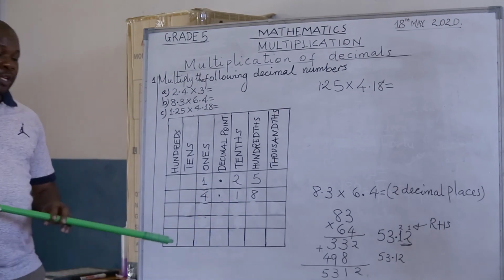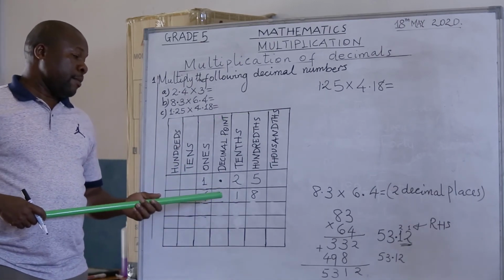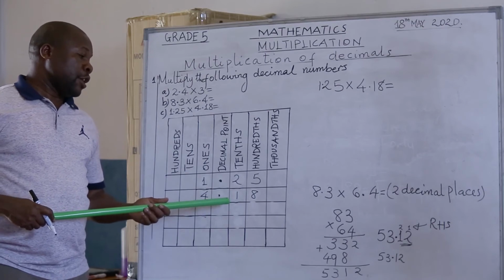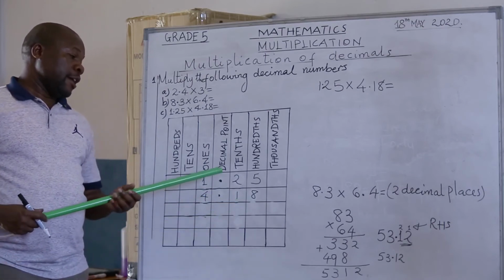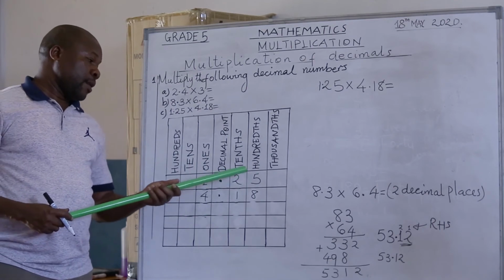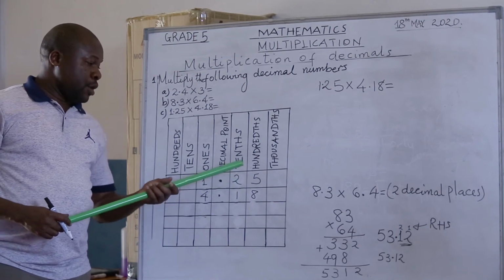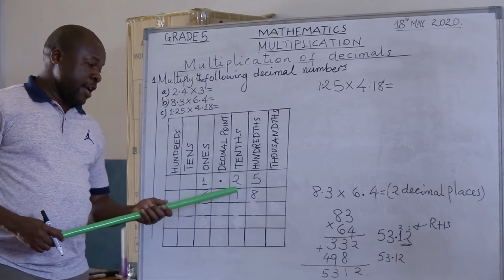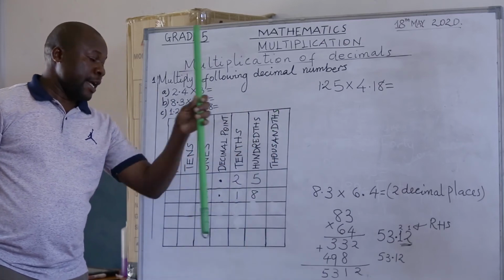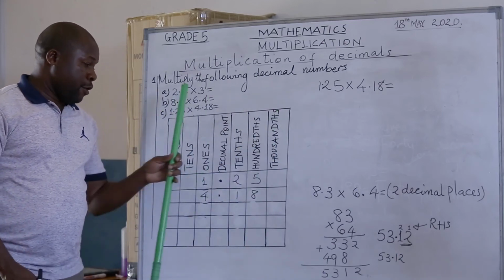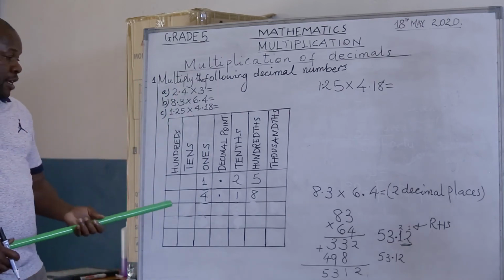Now, as we did with the 2 examples, let us count the numbers which are on the decimal side. How many numbers are on the decimal side? I can see number 2, 5, 1 and 8. Number 2, number 5, number 1 and number 8 belong to the decimal side. Number 1 and number 4 belong to the whole numbers on the left-hand side of the place value chart.